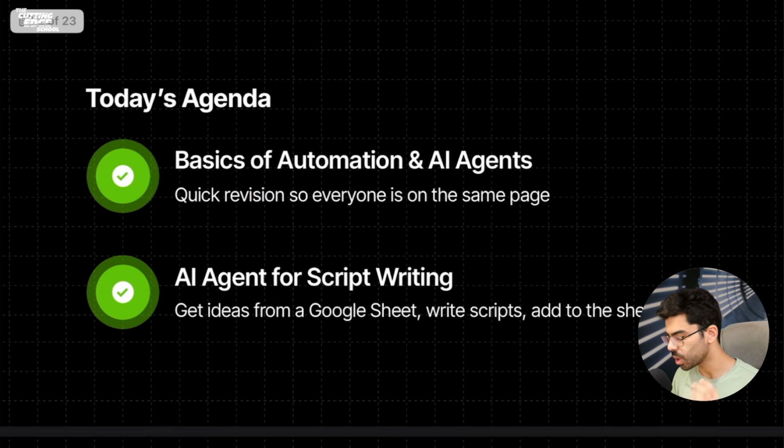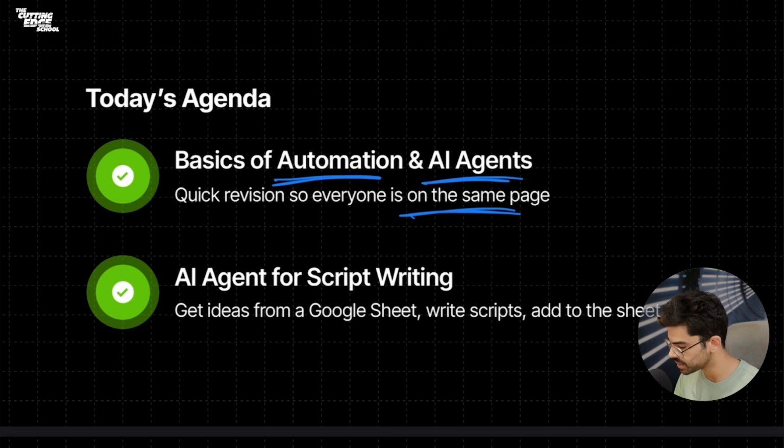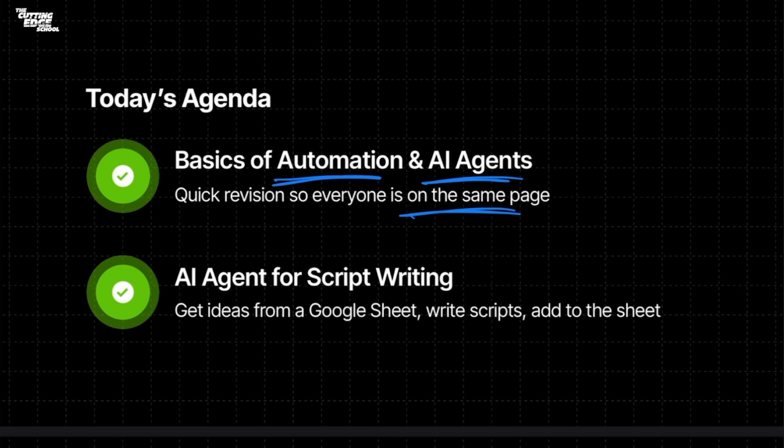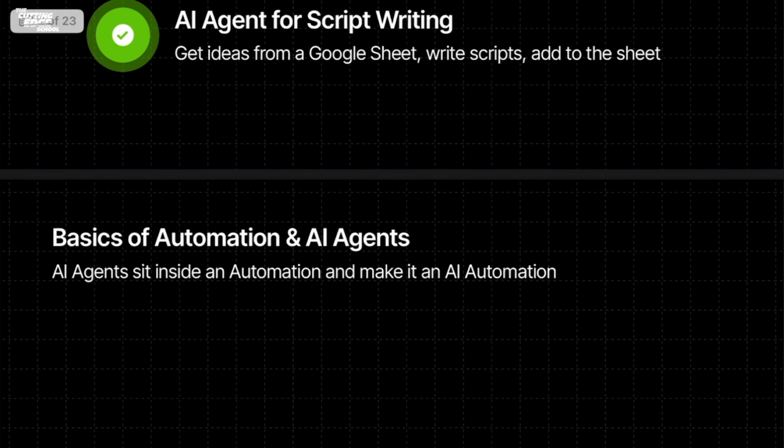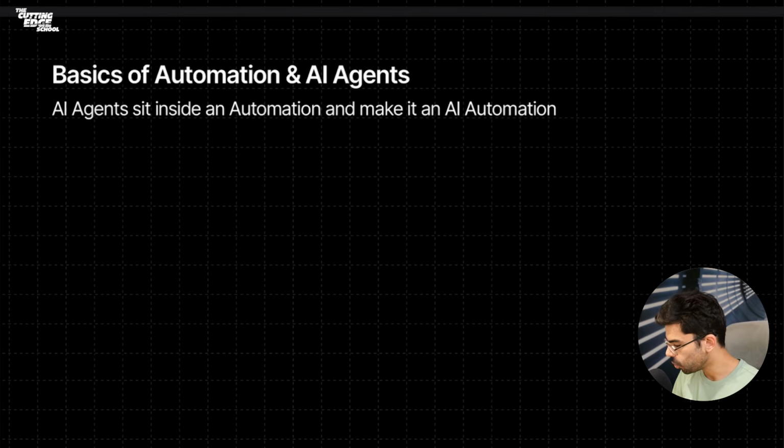Now, I'll tell you what the agenda is going to look like. First, I will revise what is an automation and what is an AI agent so that everybody is on the same page. Then our automation expert instructor Rohak will actually take you through the entire creation process. So I will be teaching you the first principles and the fundamentals, and Rohak will be taking you through the entire technical process. Let's quickly first revise what exactly is an automation and what is an AI agent, because multiple tools are there in the industry and they all have different words and terms for explaining the same thing.